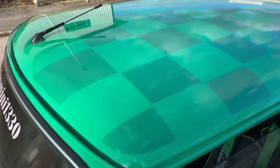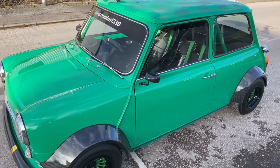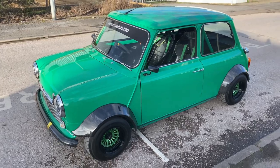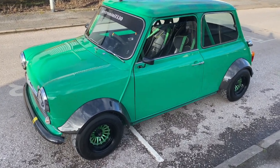There's a couple of dings and dents on the car, there's a little bit of bleeding, obviously some corrosion coming through, which I know of. Then again, the car's over 40 years old now and it's fully tax exempt, which is the best thing about it. So let's take a quick look inside.